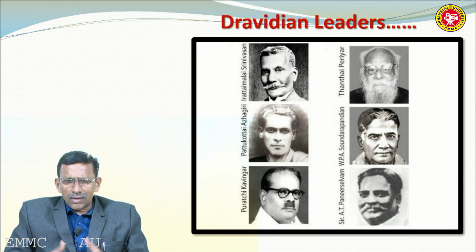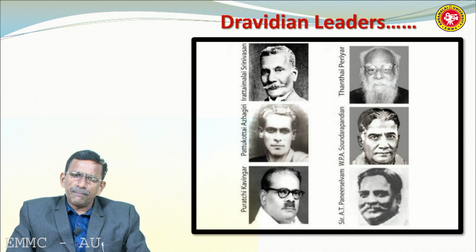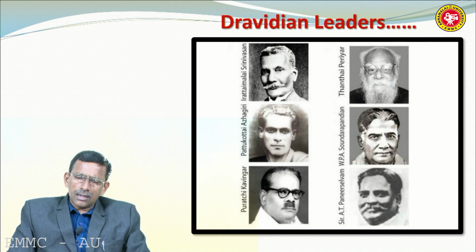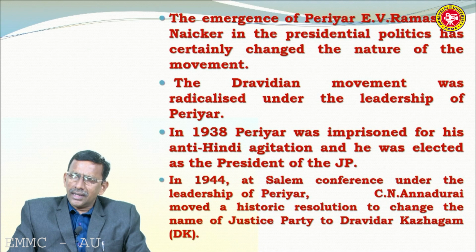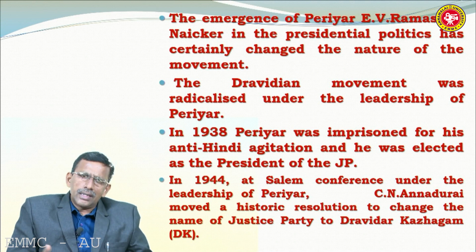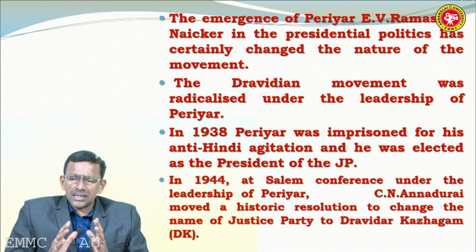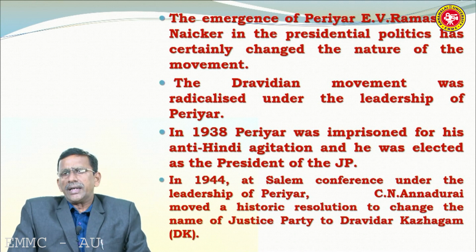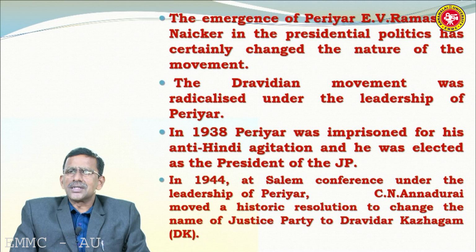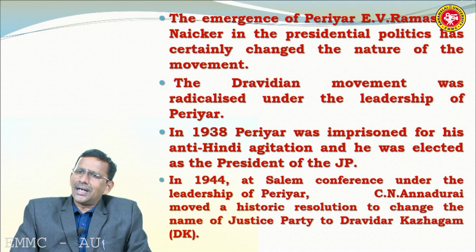Actually, they wanted to advance the socio-economic interest of the non-Brahmins in the state of Tamil Nadu. And more important, they wanted to demand more non-Brahmin representation in the state legislature. They wanted to demand more non-Brahmin representation in South Indian and especially Madras Presidency politics, education, economics and other employment. So here, you need to understand the nature of the Dravidian movement, the non-Brahmin movement, or you can call it by any name, and the objectives of the movement are the same. The emergence of Periyar was very, very important in Madras Presidency politics. For example, Periyar in 1925 started a very important association called the Self-Respect Association in Madras Presidency.